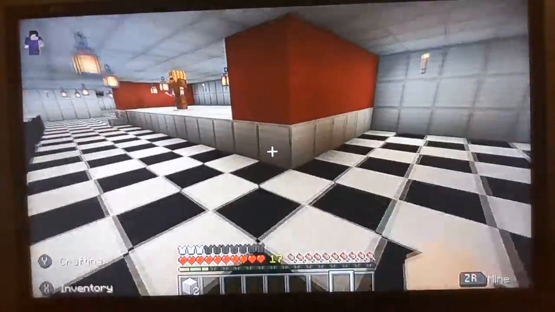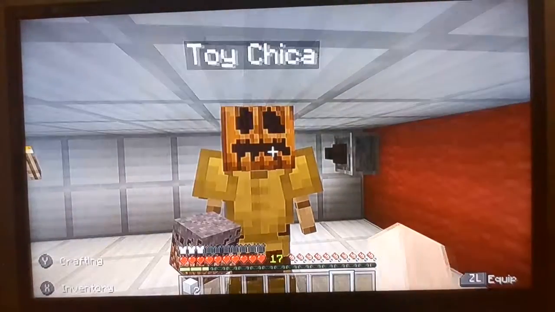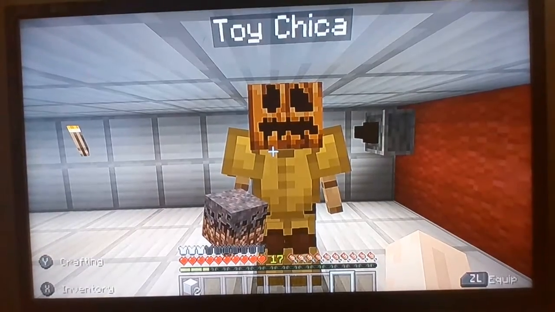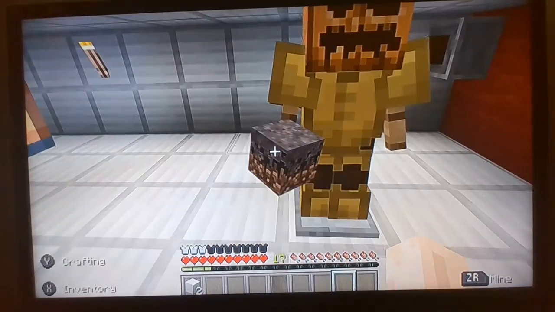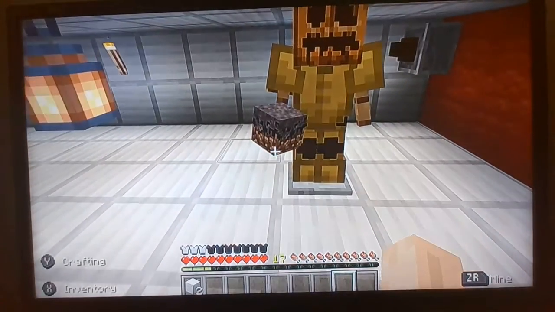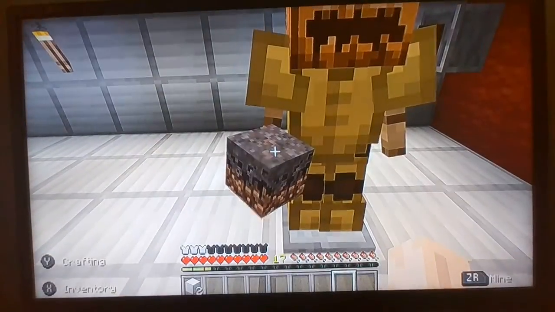Then over here we got Toy Chica. I should probably make her pants pink to actually make it look like Toy Chica, because right now it just looks like regular Chica that I have in my FNAF 1 location I'm going to get to later. Since there's no actual cupcake in this game, right now I'm using mycelium, since it's brown like the base of a cupcake, and then this top is like the frosting of a cupcake, but I'm going to actually change that to a cake, now that I think about it.